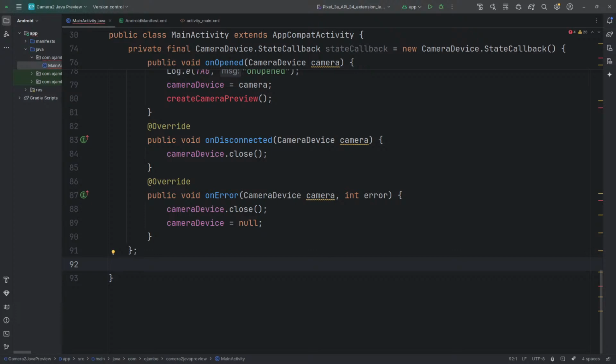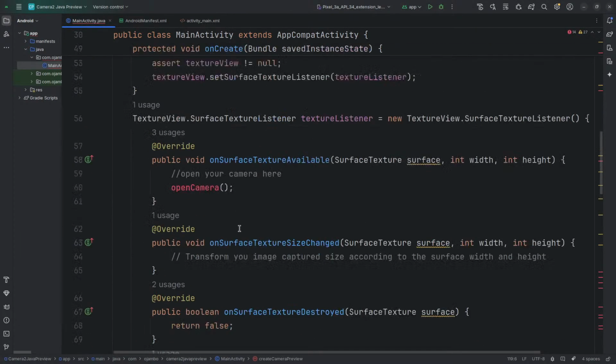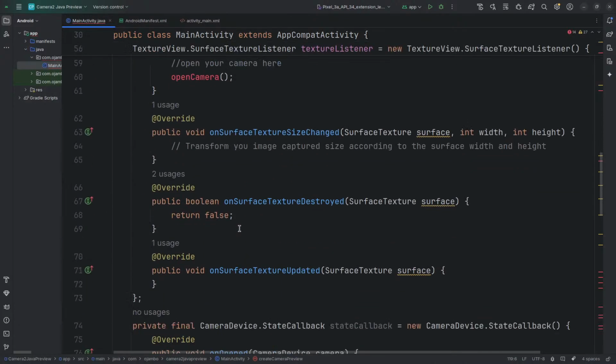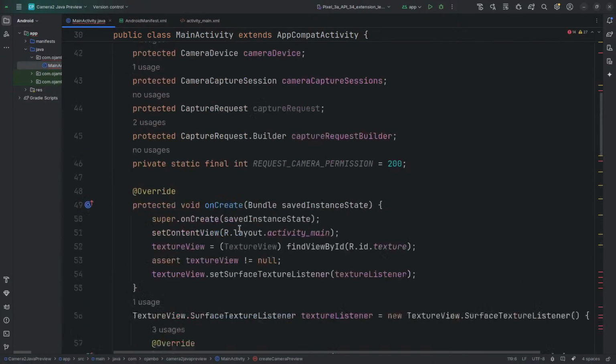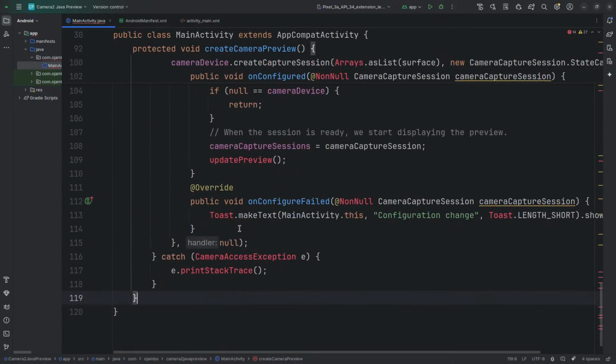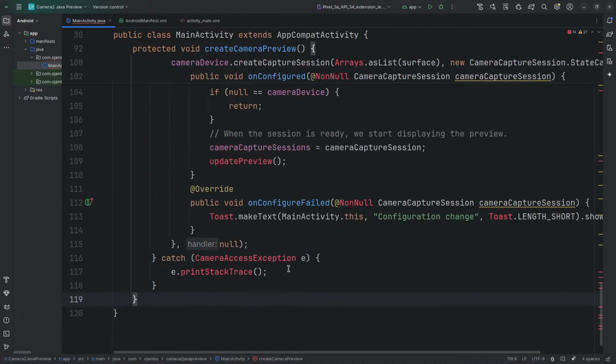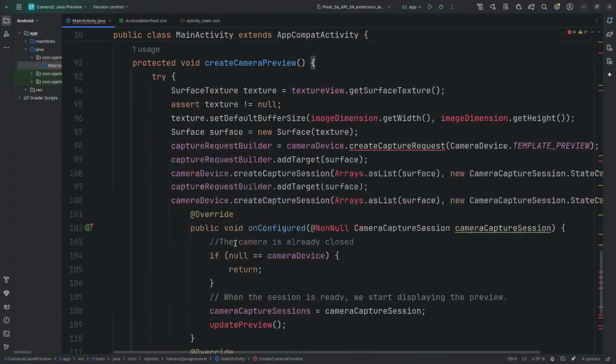Oh, camera preview. Yeah, camera preview is one we want. If you remember, where did we create the camera preview? Okay, here we go. This one is to save, and I don't need to save anything.